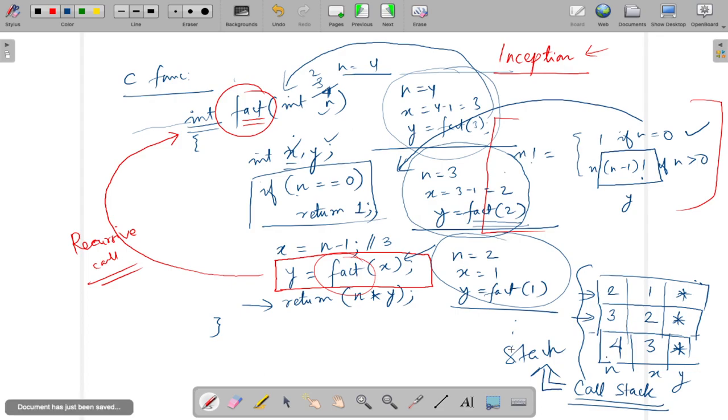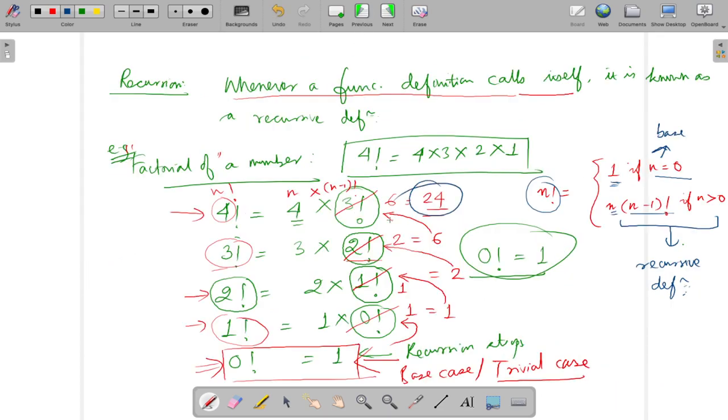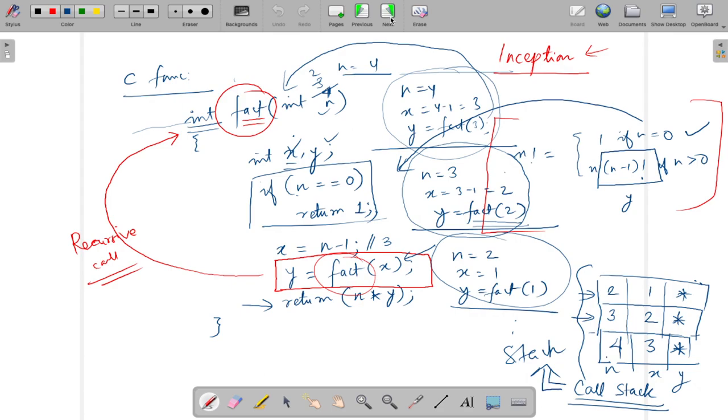And whenever you have a stack, you have push and pop operations, right? That is very clear to us because we have been doing that for quite some time now. Okay, now let's try to understand how this stack is being used to get the answer 24. The answer was 24, right? Yes. So let's try to understand this.